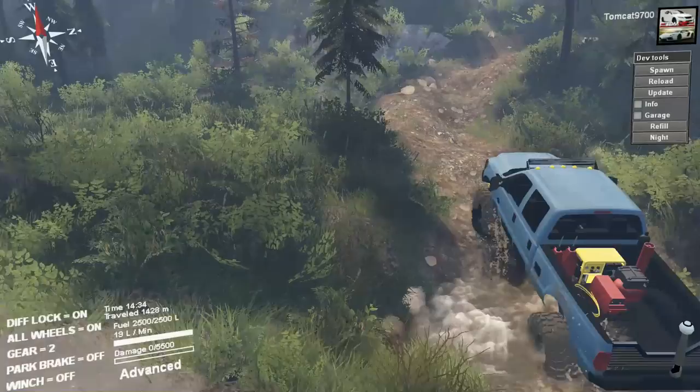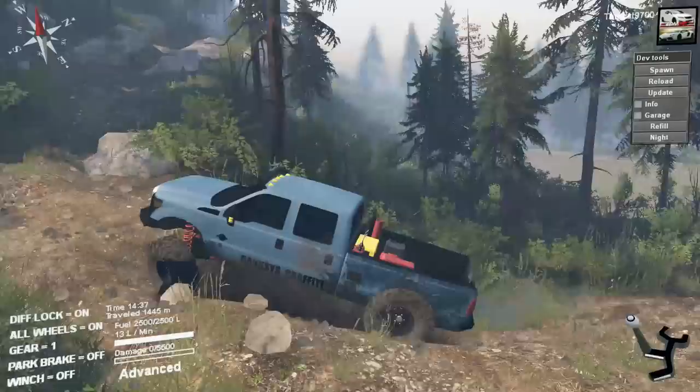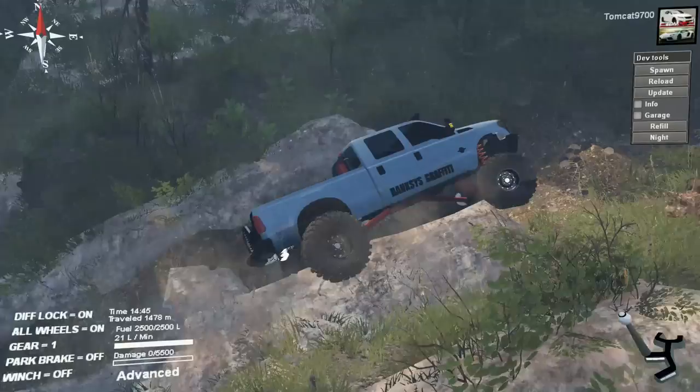Put it in low 3, which, by the way, is very low. The low range in this truck is low, low. It's a really low, low range, which is a good thing. It's a good thing, and I guess maybe a bad thing, depending on what map you're on. But I think for the grip levels that this truck is working with, a super low, low range is great. It's fine, no problem. It'll go through whatever you put in its way.